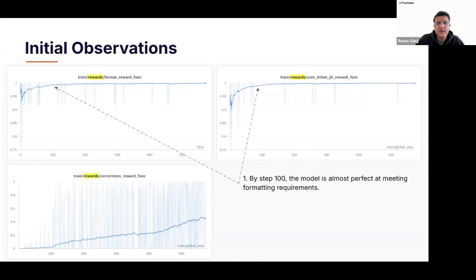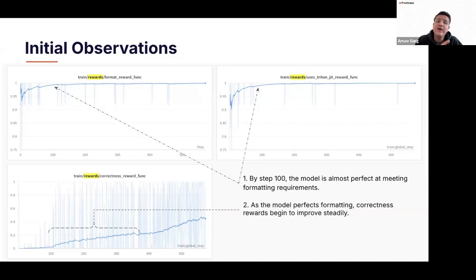The first is that by training step 100, both the formatting reward functions are nearly right 90% of the time in all the generations they produce. That means that it's actually learned to produce our formatting quite well by this point, which is great. Right? It's a sign of learning. It is learning how to get it through trial and error, through exploration.